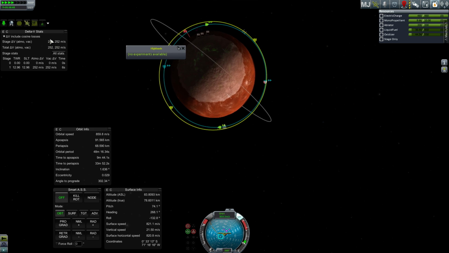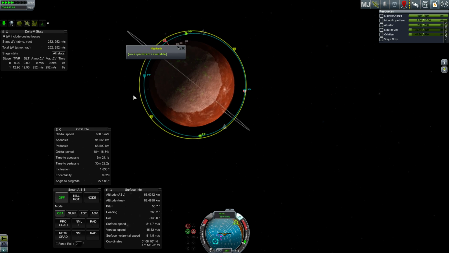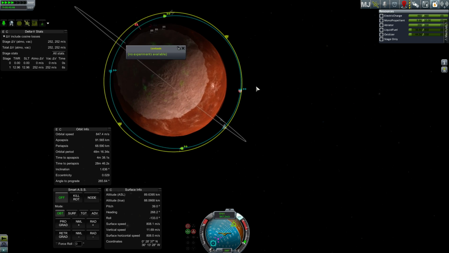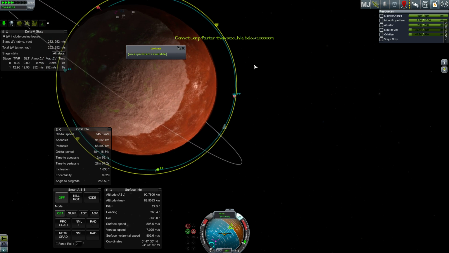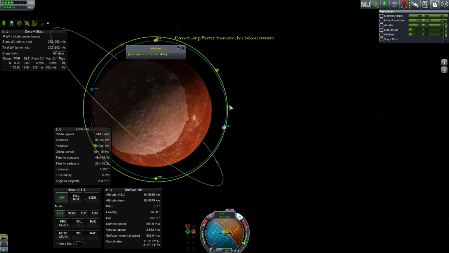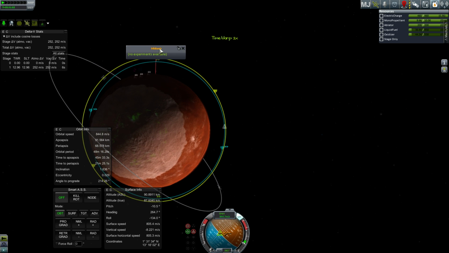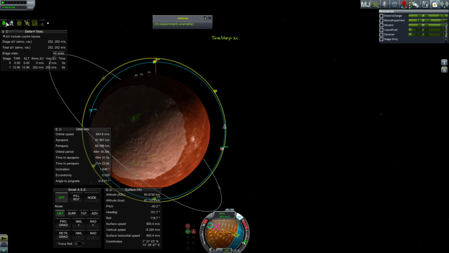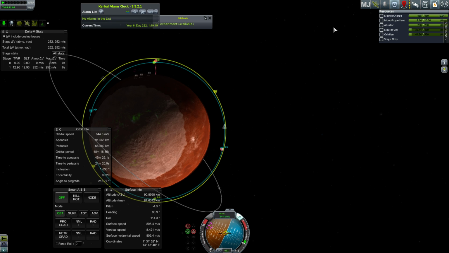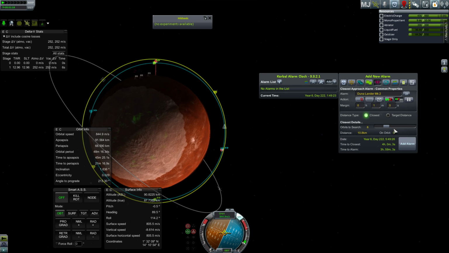But I really don't want to use any delta V to adjust my orbit so that we close in any faster. We're actually a little shy of it over here, so I should make another adjustment at the periapsis. Although, again, honestly, by doing this, I'm delaying how long it's going to take us to get there. I guess what I could do at this point is we could use the alarm clock. Where's my alarm clock button? Right over here. Because one of its handy features is you can say, when's our closest approach?